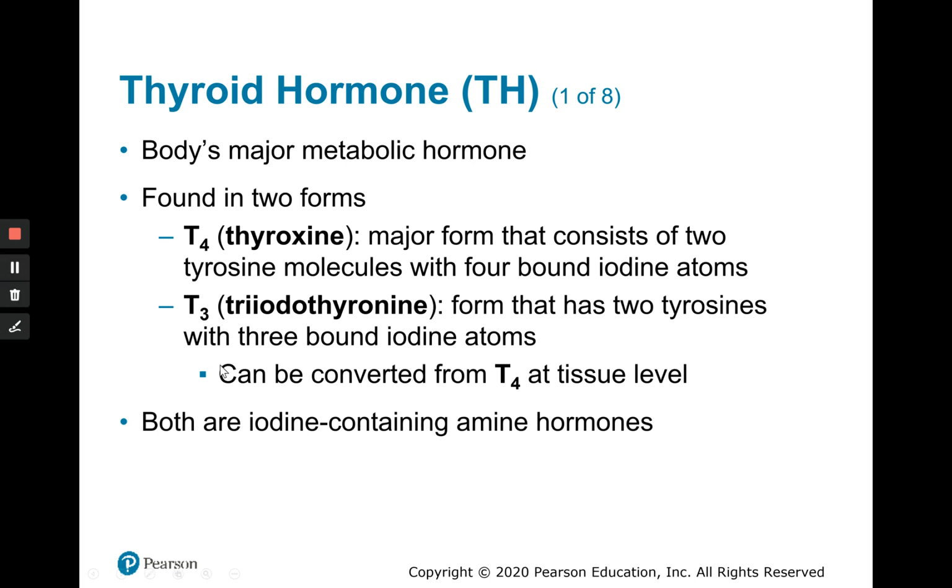It has 3 iodines bound to this part of colloid from thyroglobulin. So now we've put our T3 and T4 together, and so we've made our thyroid hormone. Again, T3 binds better to tissues, but T4 is made in a bigger abundance, so we can convert T4 to T3 at peripheral tissues. But both are iodine-containing amine hormones, meaning they really should be water soluble, but if you remember back to part A of the endocrine PowerPoint, thyroid hormone doesn't really act like an amino acid hormone. It actually acts much more like a lipid soluble or steroid-based hormone. But keep in mind, it is an amino-based hormone. It acts like the steroids, so it's actually lipid soluble.